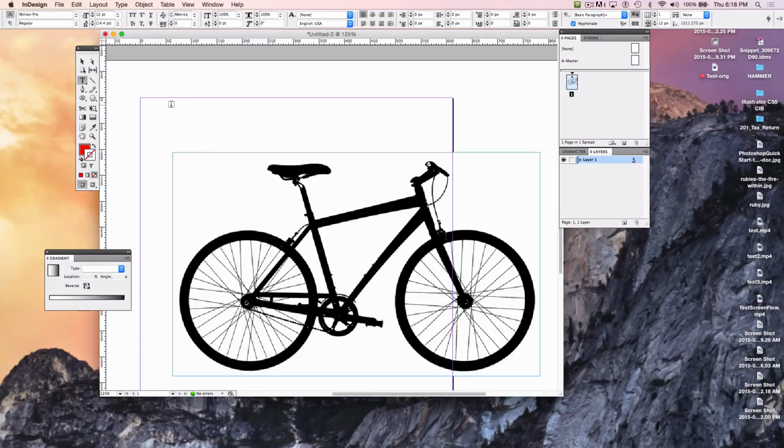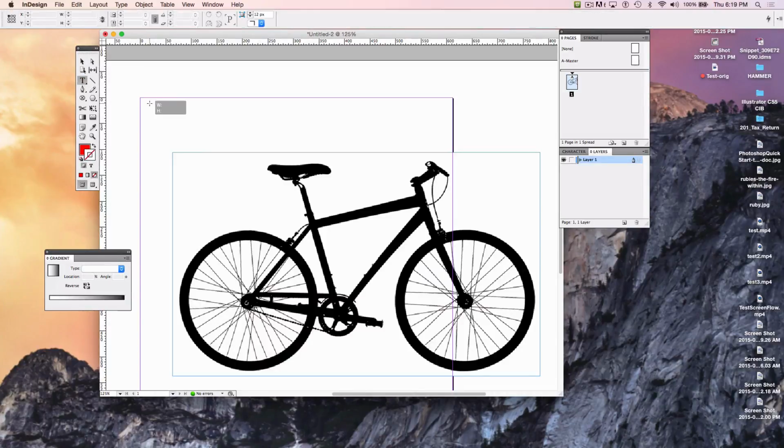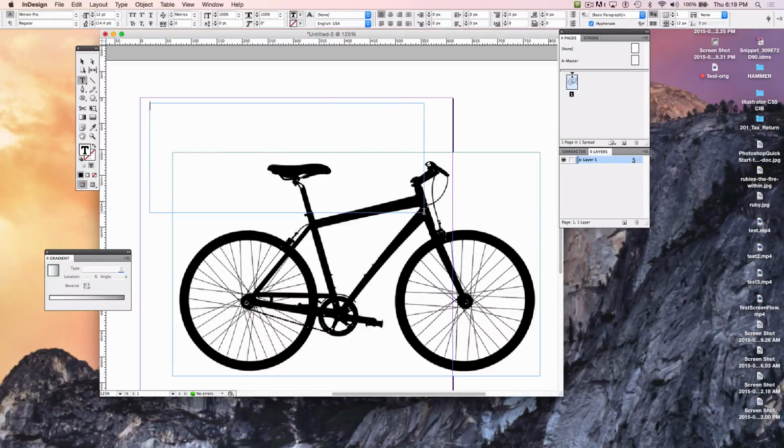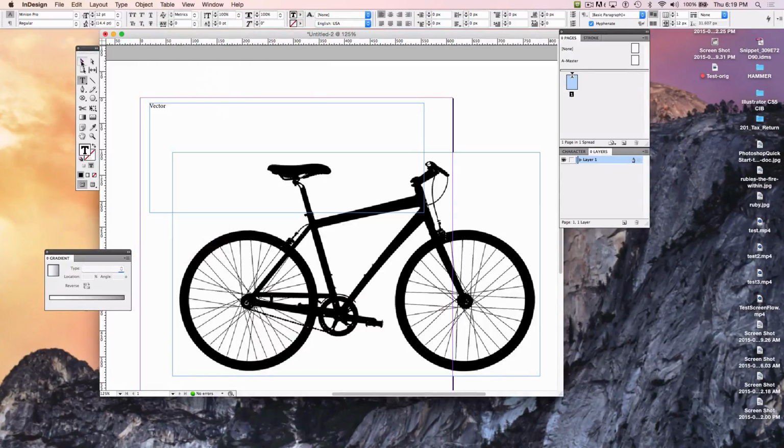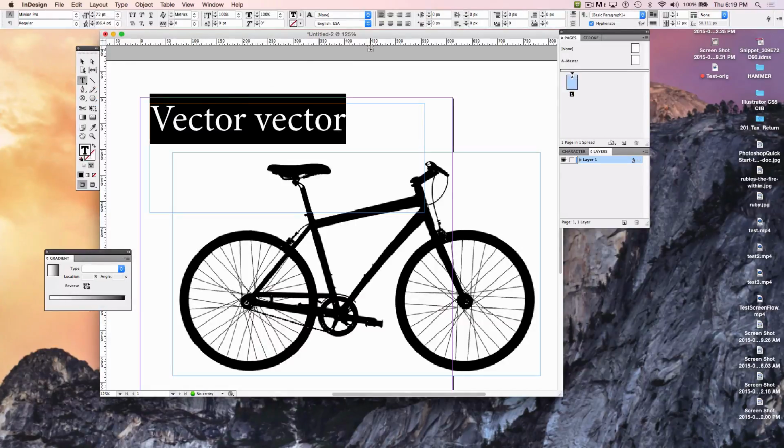And here, to create text, you select the text tool, and you click and drag to create a text box. Now I'm going to type in my word. Double click to select the word. If you have more than one word, you have to triple click, like that. And if you just have one character, just click and drag to select that one character. Let's make this a little larger so you're not squinting.